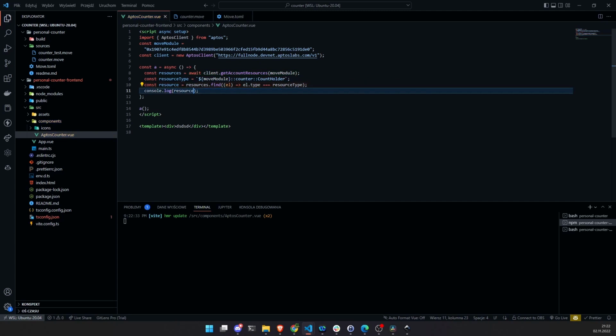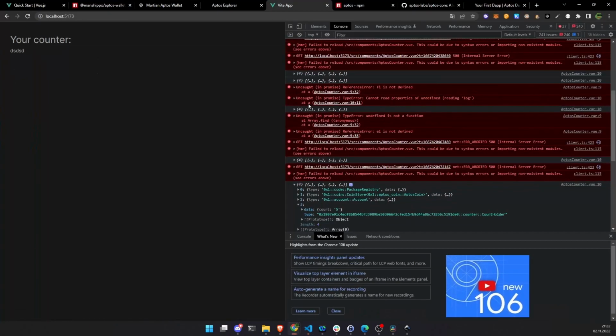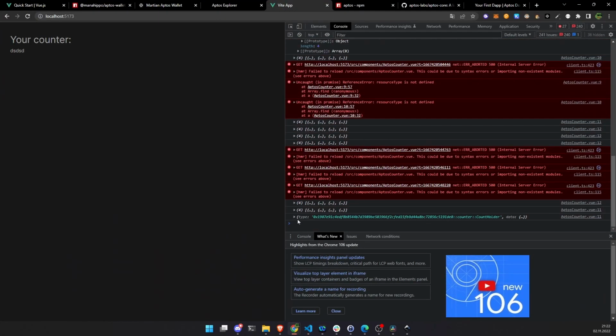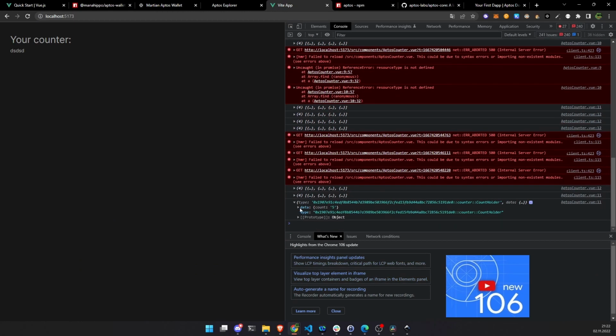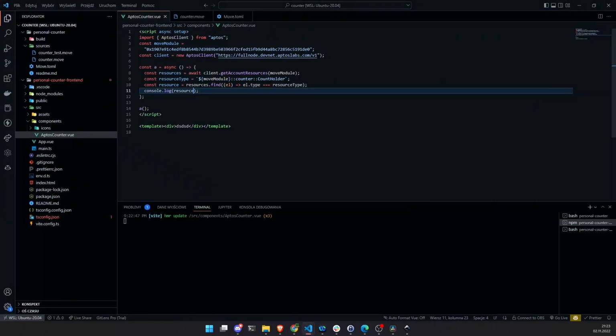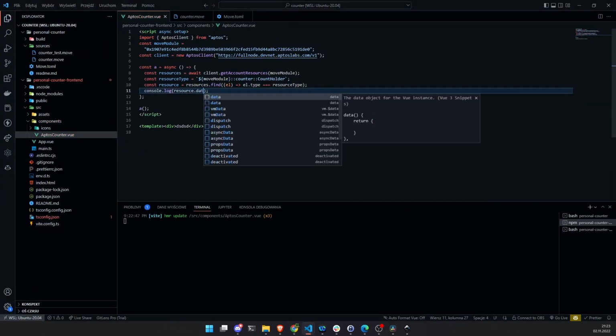And now we may console log only a single resource. As you may see, there is our single resource, and this resource has some data. So let's simply get data from our resource.